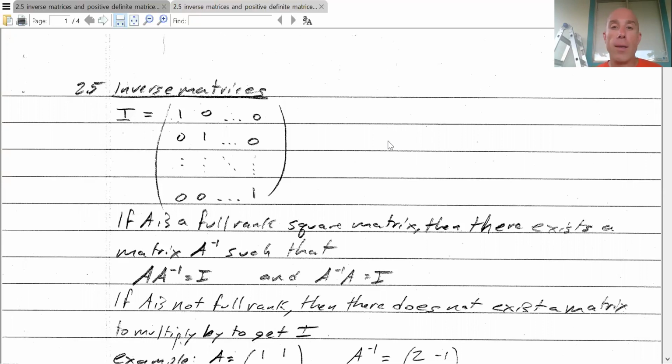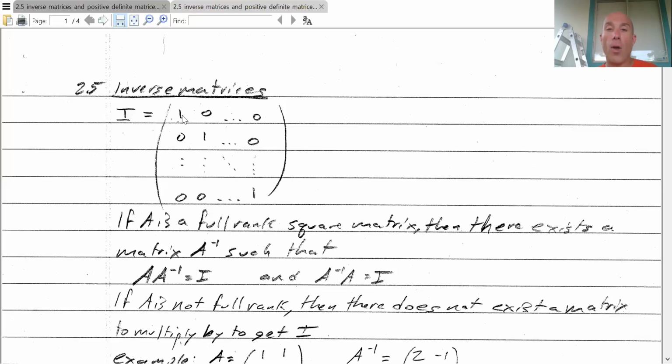When we talk about matrix multiplication, if I take the square matrix with zeros above the diagonal, zeros below the diagonal, and ones along the diagonal, that's called the identity matrix. Multiplying by the identity matrix does nothing. If I take a matrix and multiply by the identity, I get the original matrix back. There's no change. Algebraically, this is a big deal. This is very important to us. There are a lot of reasons why this is going to be important throughout the course. This is a critical concept.